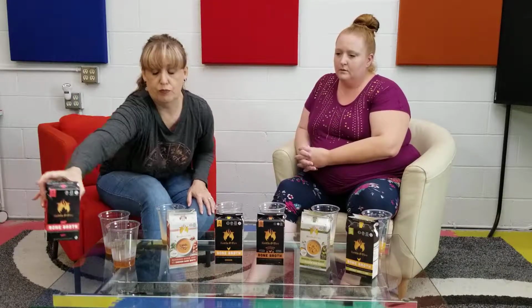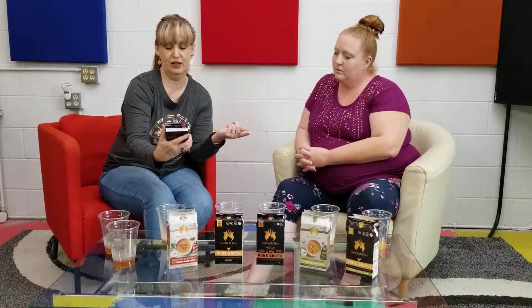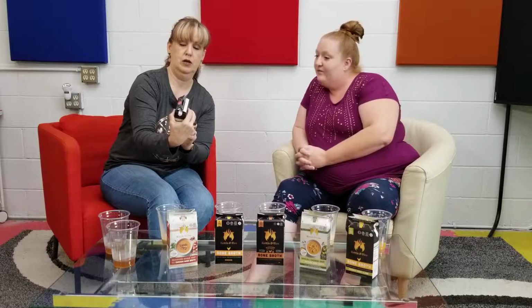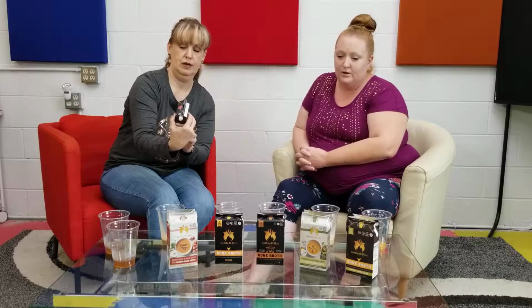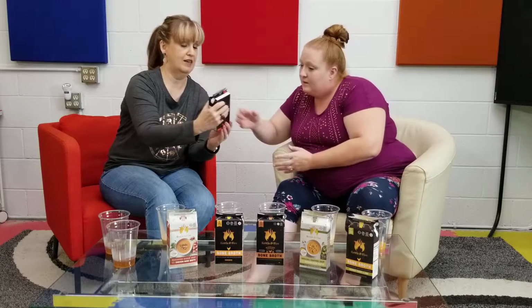They sent me this wonderful box. So we're going to start here with Kettle Fire's bone broth, and it's got a cow on it. So it's beef. Made with grass-fed and finished beef bones. On the side here it tells you 100% grass-fed beef bones. So that's how you know it's going to be great quality. Nice. And your eyes are better than mine. Will you read what it says, how to enjoy?